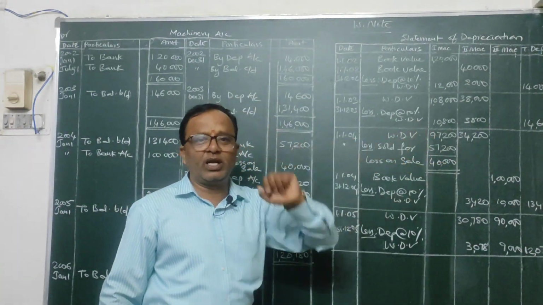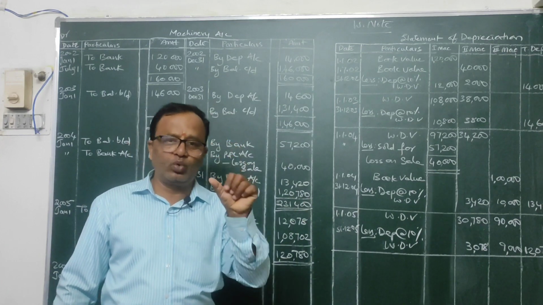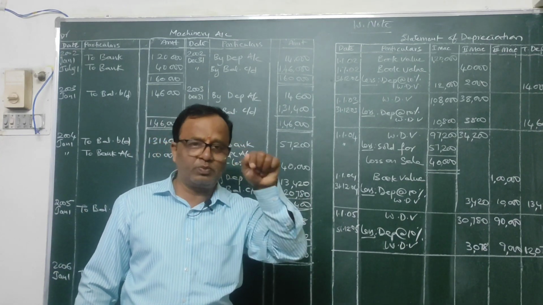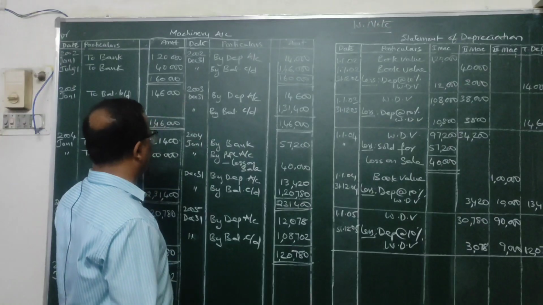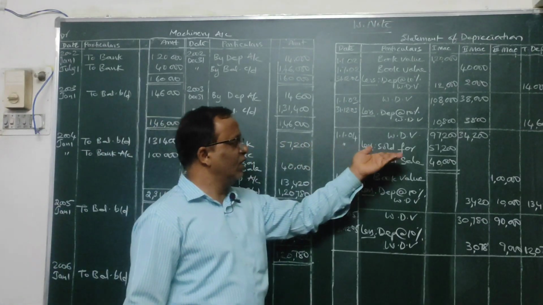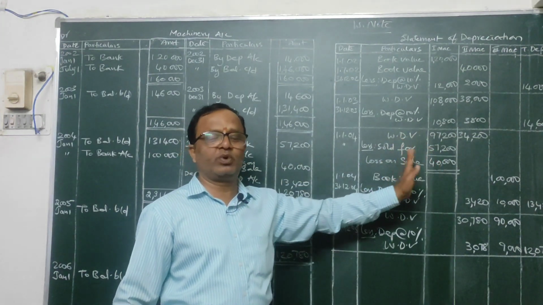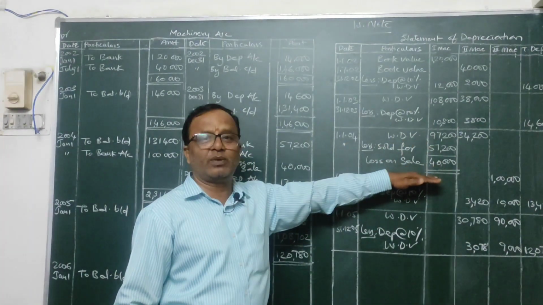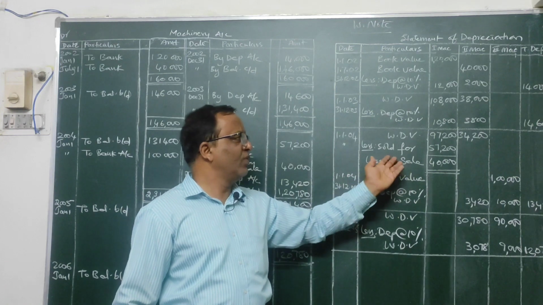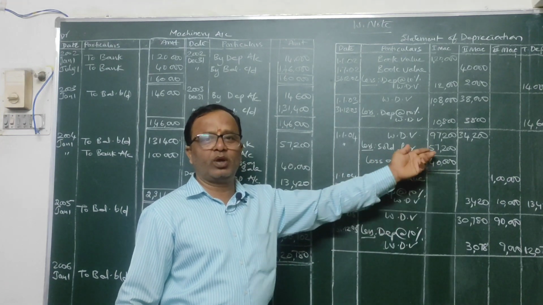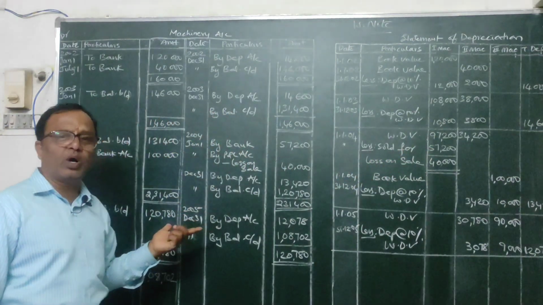Okay. At that time, what entry will we write? Asset account debit to bank, because there is an expenditure we are incurring. That means in the machinery account we are going to debit it. Then after that, depending upon the situation, on which date it is being sold, if you deduct depreciation, the written down value on the date of the sale you will get. Then again, when you have sold it, you will be making a profit or loss. Exactly in a similar pattern we are going to account for it.